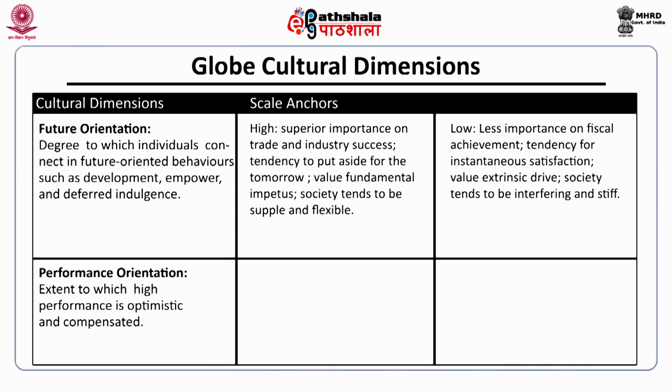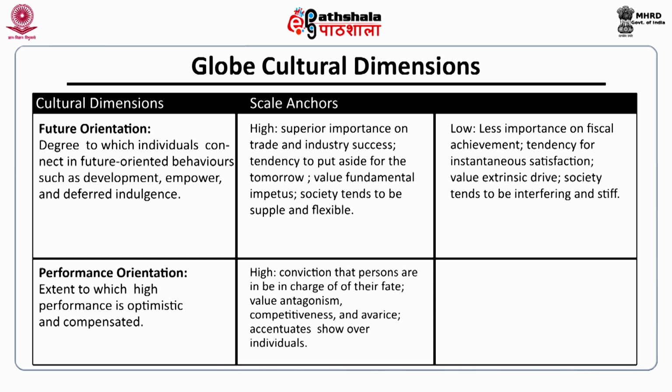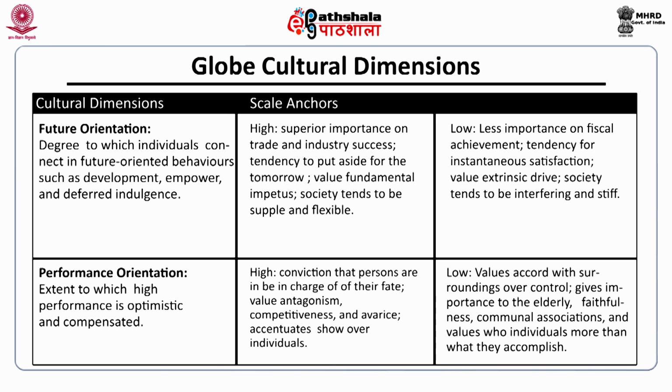Under the performance orientation dimension, it is the extent to which high performance is encouraged and rewarded. Under a high degree, conviction that persons are in charge of their fate, value antagonism, competitiveness, and avarice, accentuates show over individuals. Under a low degree, value accord with the surroundings over control, give importance to the elderly, faithfulness, communal associations, and value individuals more than what they accomplish.